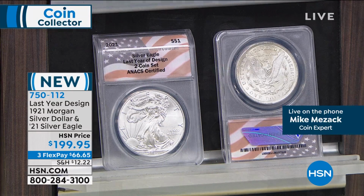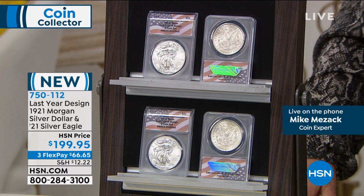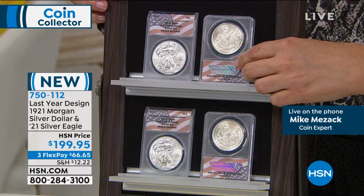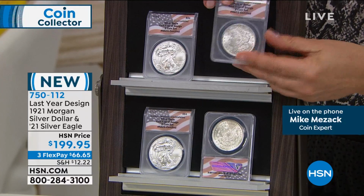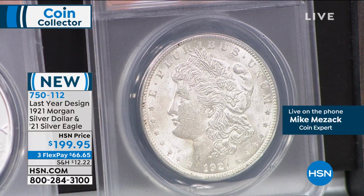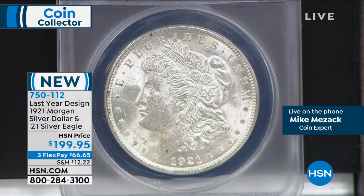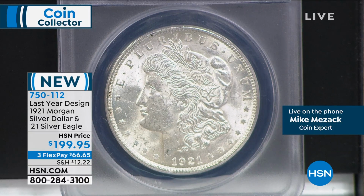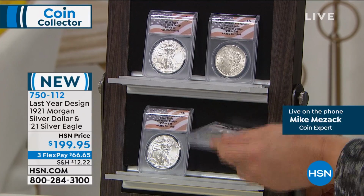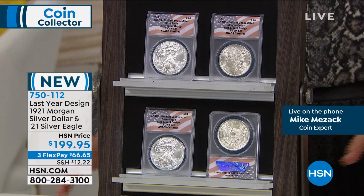If we go back to 2016, when they did the 100th anniversary of the Walking Liberty half dollar, the Mercury dime and the Standing Liberty quarter, they did those all in 100th anniversary gold editions. That was just monstrous. It dominated the year of 2016. Well, this is the 100th anniversary of the Morgan silver dollar. And the United States government literally just passed legislation allowing the United States Mint to make commemorative coins for the 1921 Morgan silver dollar. So they're going to be able to do 2021 Morgan silver dollars. They're going to do Philadelphia Mint, Denver Mint, San Francisco Mint. They're doing Privy marks for the New Orleans Mint and the Carson City Mint. They may well make them in gold. They can make 5-ounce versions. It is going to be numismatic history in its own right.